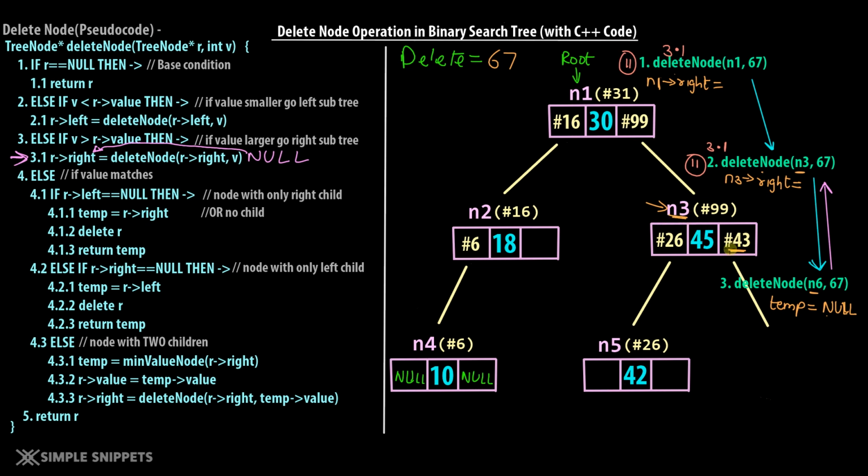So you can see n3 currently has hash 43. So that will be now replaced with null, because of course you can see we have deleted n6. So now we will have null in it. And now you can see that this link has been broken, correct? And this second delete node function will resume operation after 3.1. It was paused because the third delete node was called. The third delete node came back to second delete node. The second delete node will now resume its operation after 3.1.